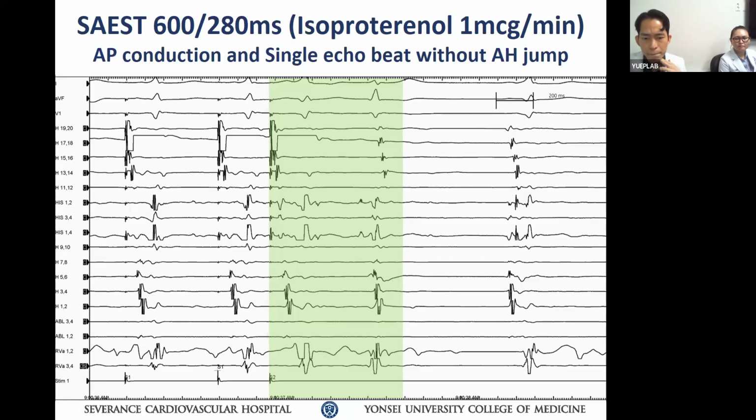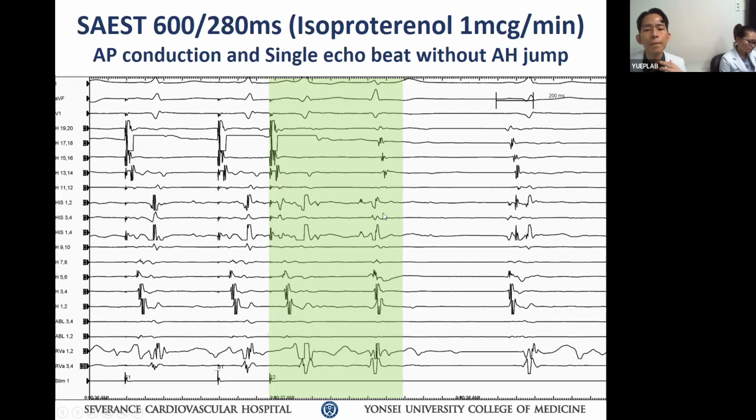Okay. And then the other one is a possibility, your question whether this is a junctional escape rhythm or what it might be. So we were discussing about this, that this is the junctional beat. Your HV interval is a little bit, Dr. Park argues it is longer, but I'm not sure it's longer. It's about the same, I think.